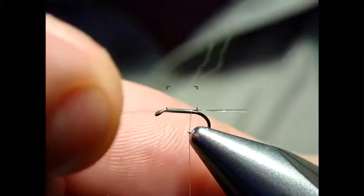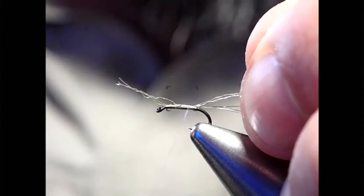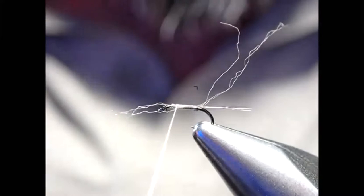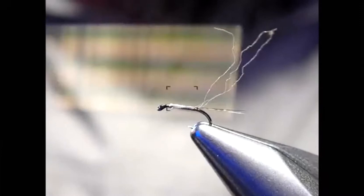I've got a tiny amount — a little wisp — and I'm going to tie the whole lot in, lay it on top, tie down. When I come to it, I'll snip it about half the length of the tail just to give it some messiness. It's a cripple — it hasn't reached the full emergent stage yet, it's died for whatever reason — drowned or whatever. I'll tidy up the front later and form a bit of a carrot shape, starting to form that body and bringing it back down.